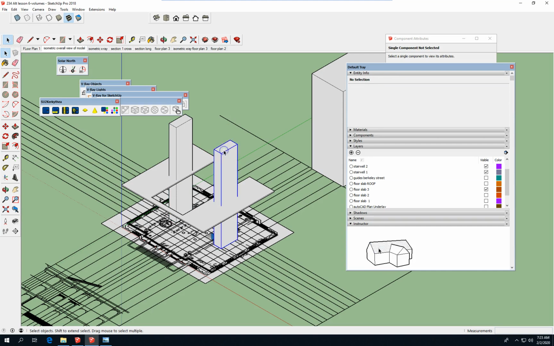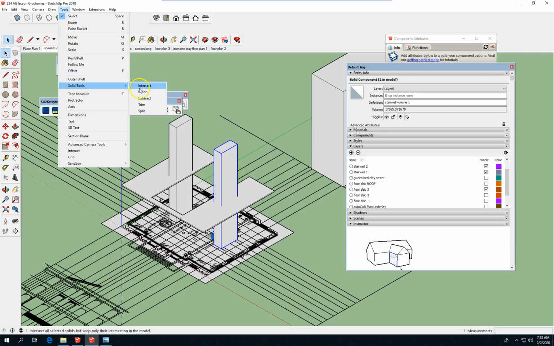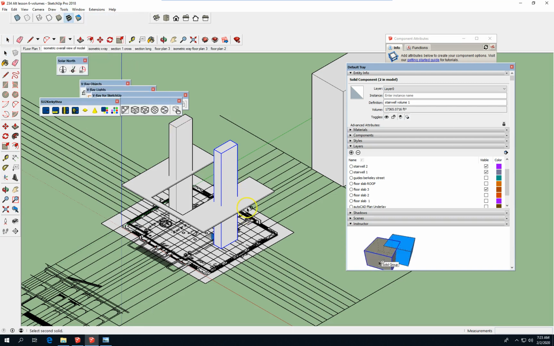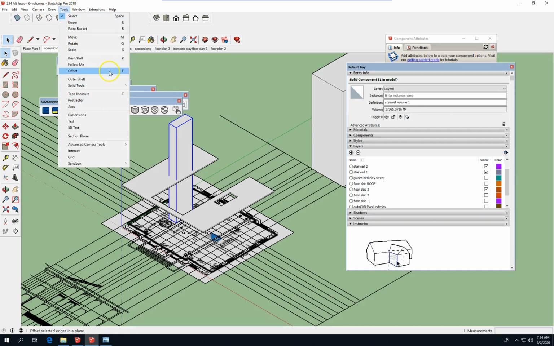Select the first. Tools, Solid Tools, Subtract. Tools, Solid Tools, Subtract.